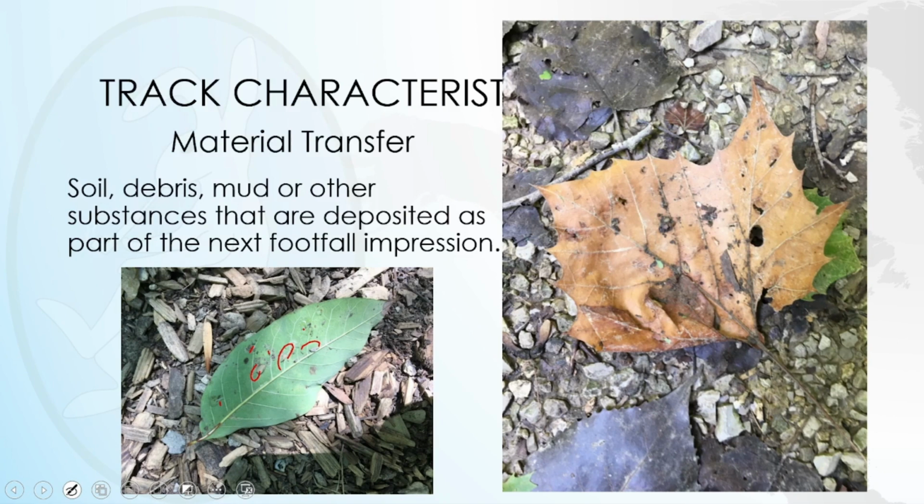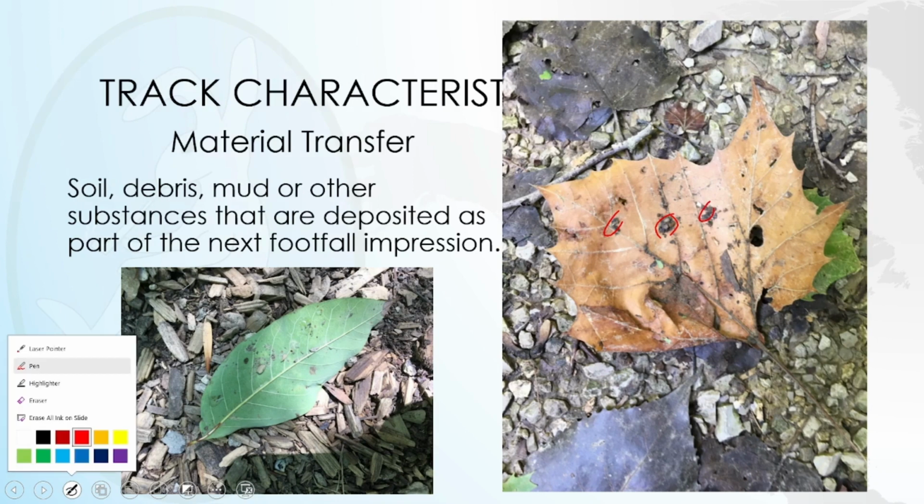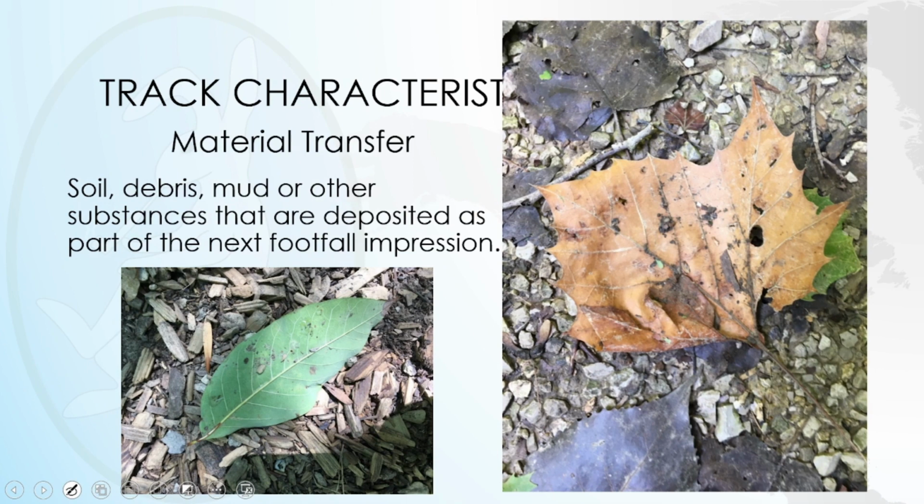So this is someone, they walked upon this, they stepped in the mulch, then they stepped on the leaf, and they transferred that material on top of that leaf there. That's a good example of transfer. Same thing on the right. We can see a bit of crumblings of dirt and soil on top, where someone has deposited material on top of that leaf. If it were to fall out of the tree and just land on the surface, that's not how it would rest until something came along and deposited that on top of it.